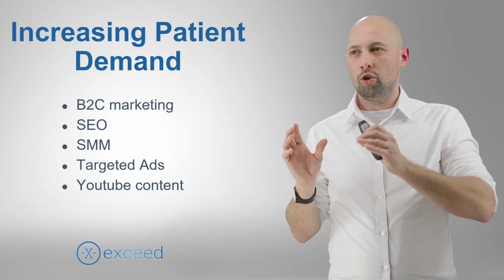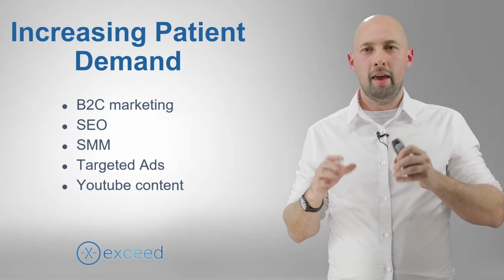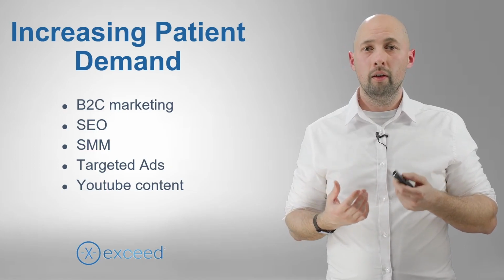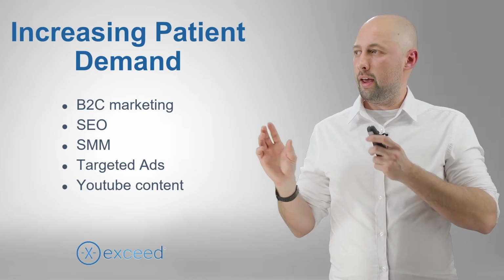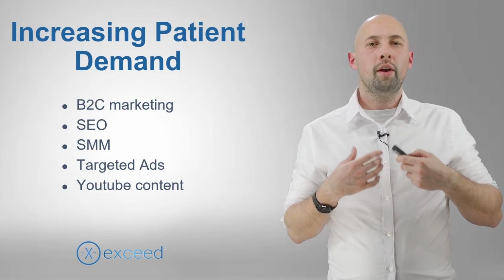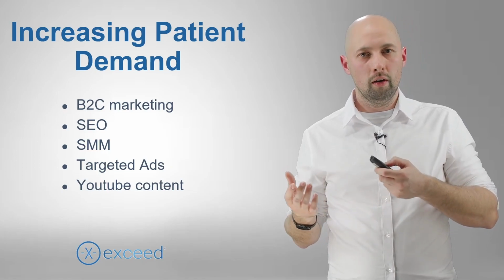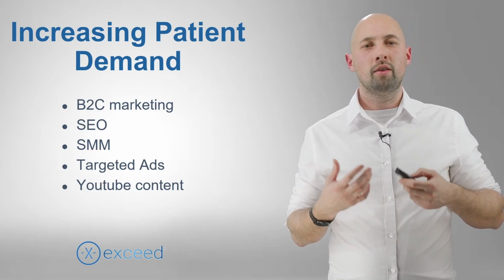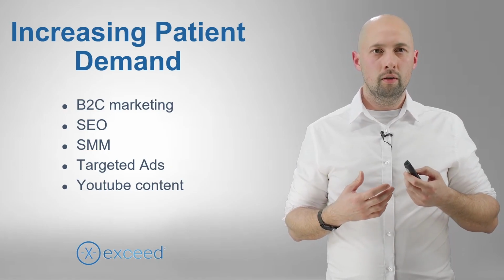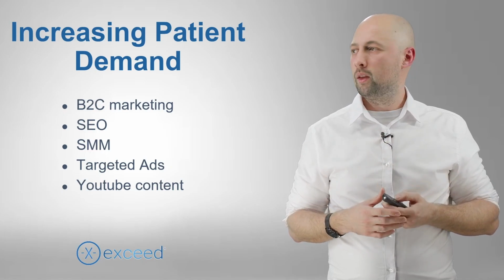So if search engine optimization and Google Ads, for example, is answering the demand, social media marketing and targeted ads try to create this demand. So not only do you try to sell to those who are looking, but you also try to educate the market and offer them your aligners in connection with the problems that you can solve with them.